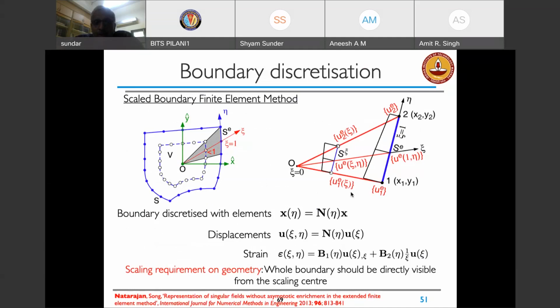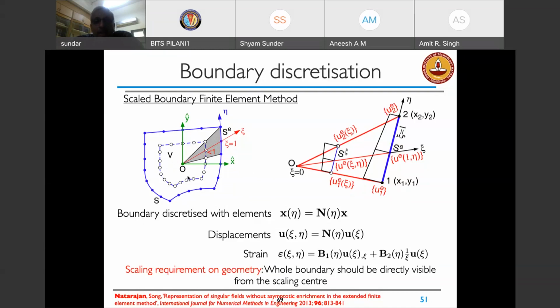So I'm not going to go into the detailed math behind it. I'll just give you an idea of what it does. The basic idea in scale boundary method is you introduce a coordinate system we call a scale boundary coordinate system, which basically is a scaling system. So you go from X and Y to a system which goes radially from the point O to the boundary, and another coordinate that goes on the boundary, right?